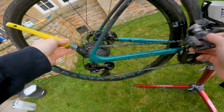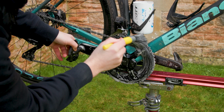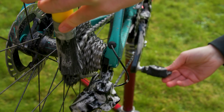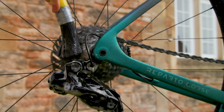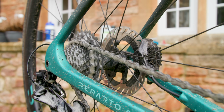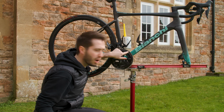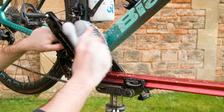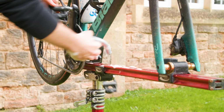Now just brush it all over the chain rings, the cassette, and the jockey wheels. A brush with long bristles is great for getting right into the cassette. With it all soaked in, I've got a top tip for getting your chain super clean. Now, dirt loves to build up in here, so grab an old shoe brush, just do a nice big scrub.